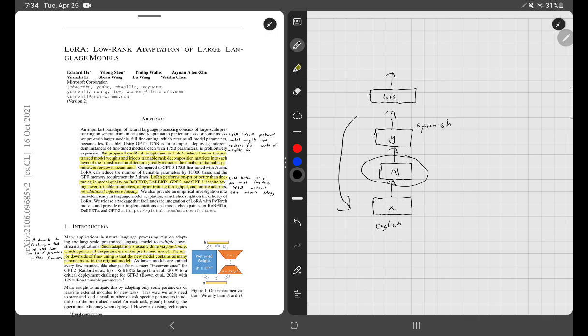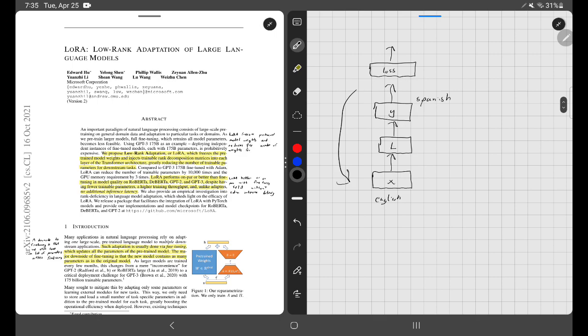A second problem is that once you fine-tune it, you don't have the original model. This model is just whatever the fine-tuned version is, and you can't get the original model back from there, which is quite annoying if you want to take the original model and fine-tune it again. And you have to save all these weights again, so it's very cumbersome to do this.